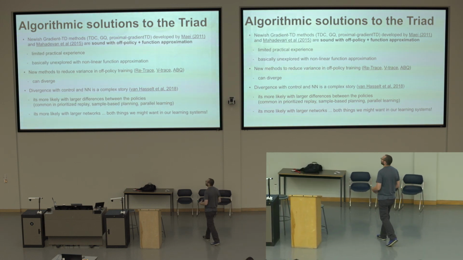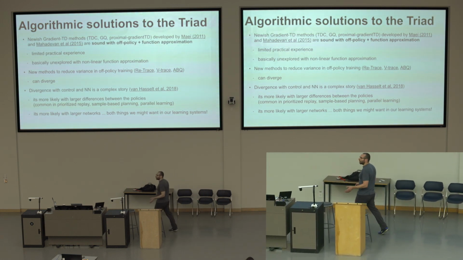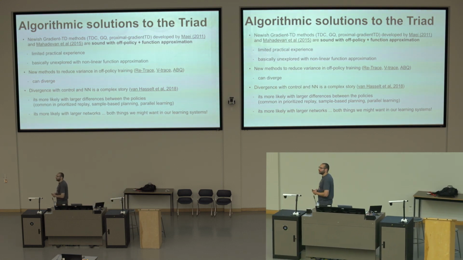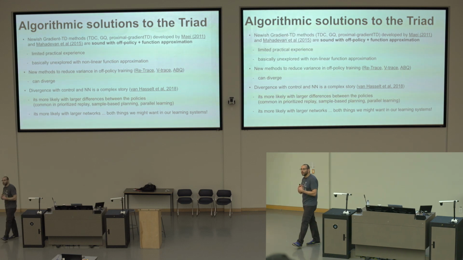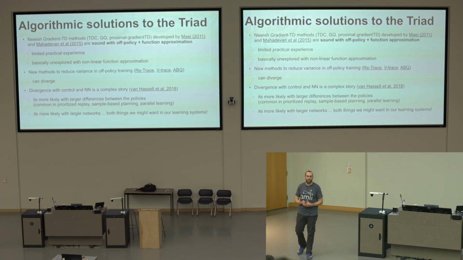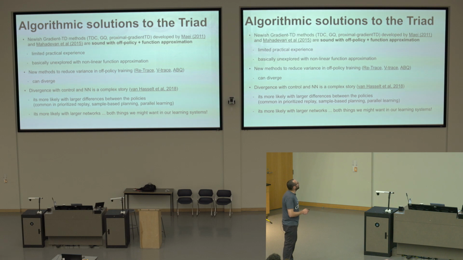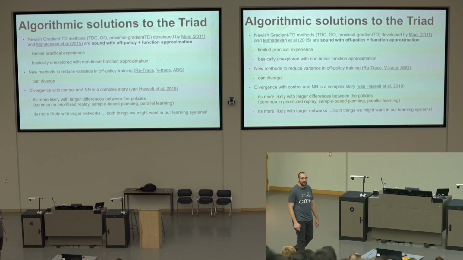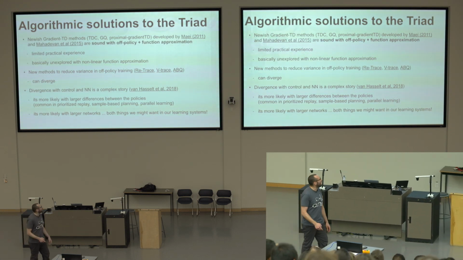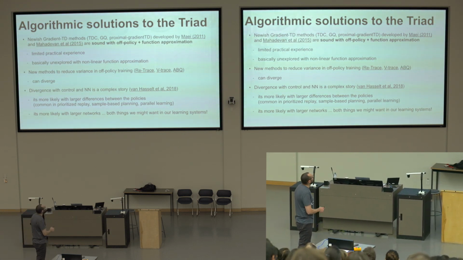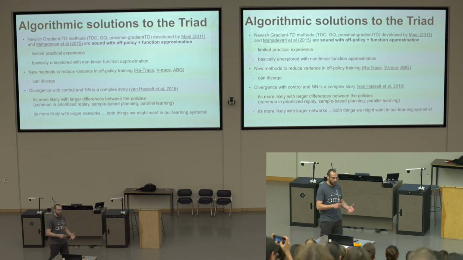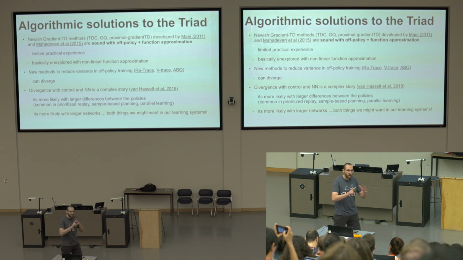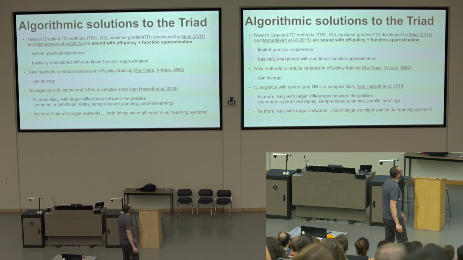There are also algorithmic solutions. We call them newish because they've been around for a while. This is something that Csaba helped a lot with. Gradient TD methods, basically defining a new objective function for TD methods and then trying to do stochastic gradient descent on those objectives. This produced a whole family of algorithms like TDC and GQ. Sridhar Mahadevan came up with proximal gradient descent methods, which lead to some really nice analysis. And so it made it sound to do off-policy learning and function approximation. So we get to do bootstrapping because they're TD methods, off-policy learning, and function approximation, and it's okay. It converges. It doesn't explode.